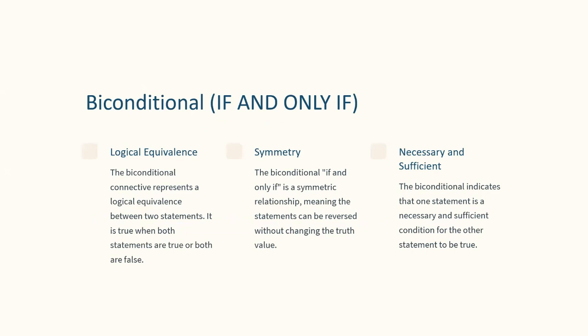Biconditional or if and only if statements. The biconditional connective represents a logical equivalence between two statements. It is true when both statements are true or both are false. The biconditional if and only if is a symmetric relationship, meaning the statements can be reversed without changing the truth value. The biconditional indicates that one statement is a necessary and sufficient condition for the other statement to be true.